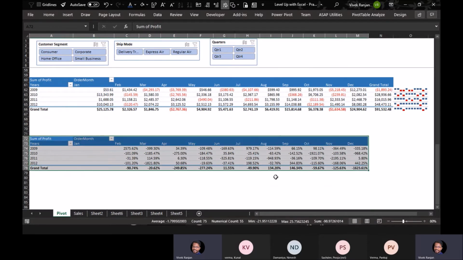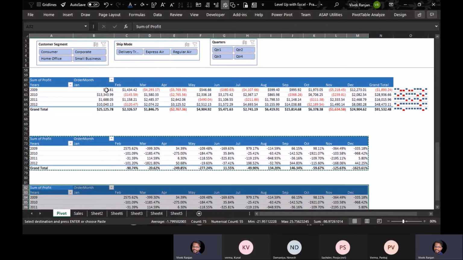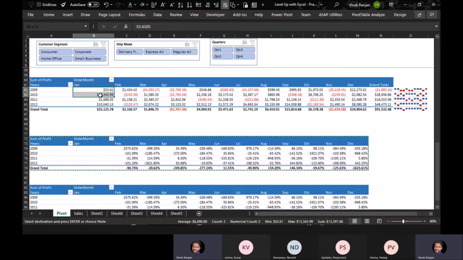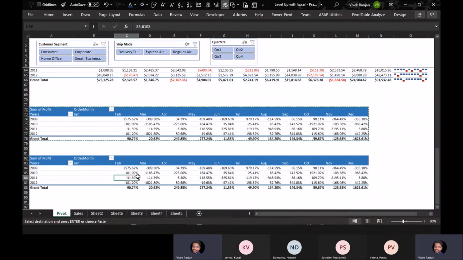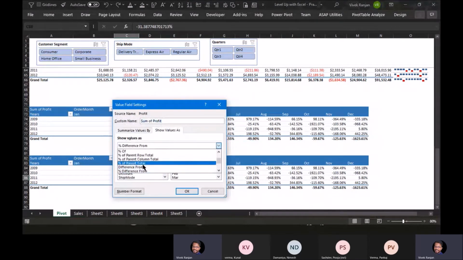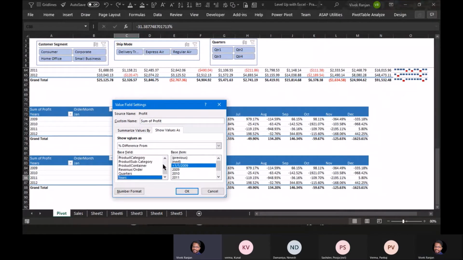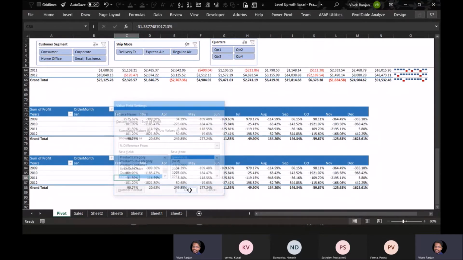If I have to get the percentage change from the previous year, instead of comparing Jan and Feb, I'm comparing Jan of 2009 to Jan of 2010. I can do the same thing: value field settings, show value as percentage difference from. This time, instead of order month, I'll choose year and then previous year.